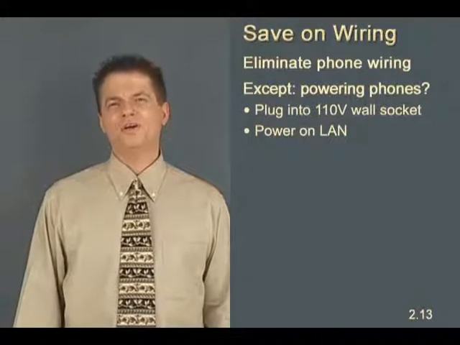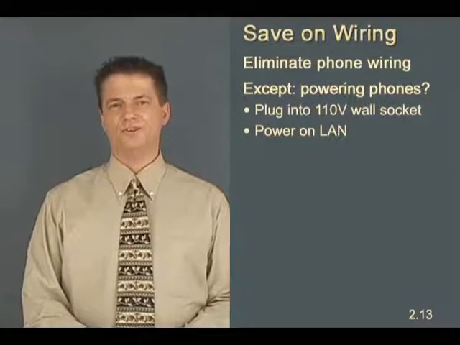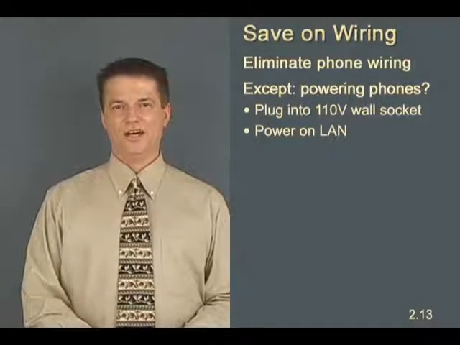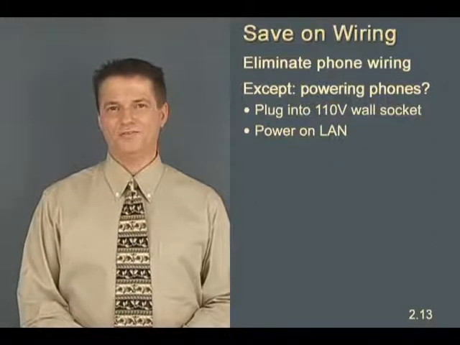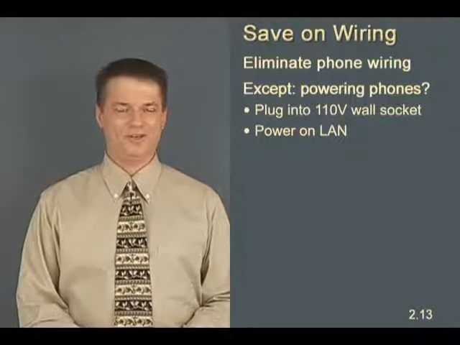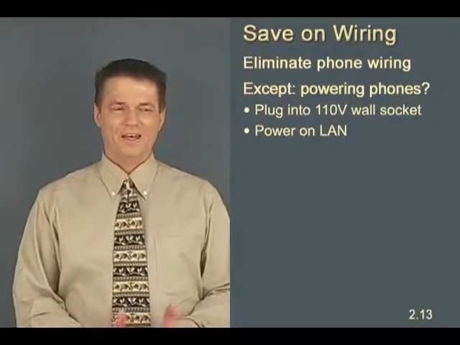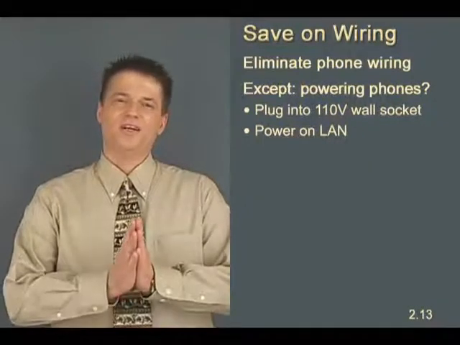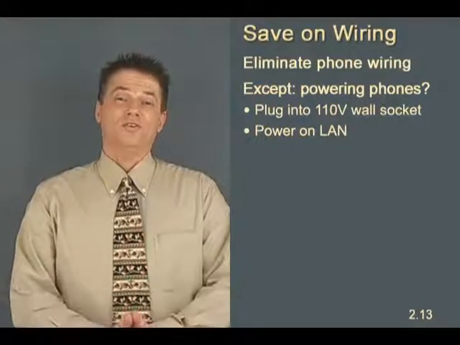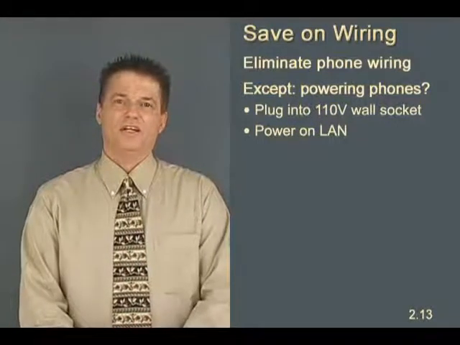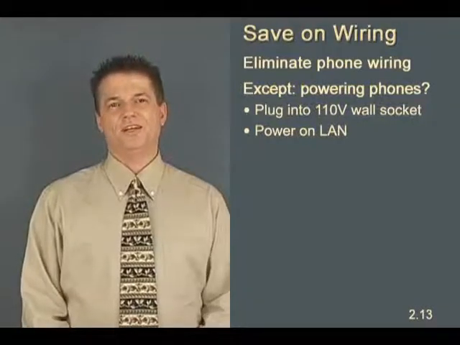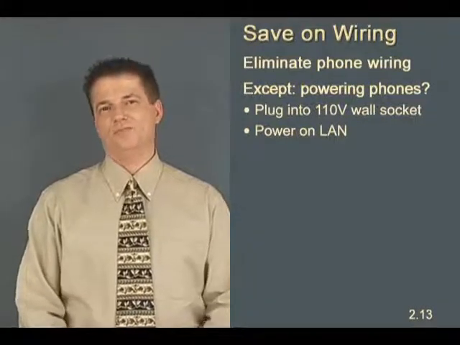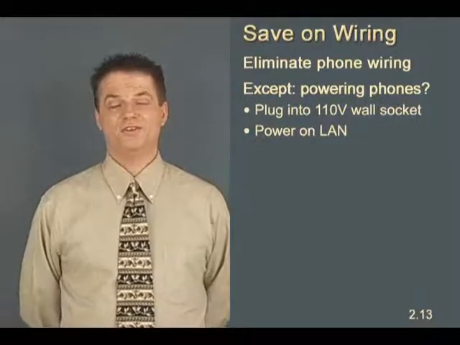So we decide, okay, we are going to power the telephones over the LAN. Now how are we going to do that? LANs were designed for data communications, not for carrying minus 48 volt DC to power telephones. Well, it turns out that for 100 megabit per second Ethernet and 10 megabit per second Ethernet, this is called fast Ethernet and 10 base T, or 10 base T and 100 base T, you might hear this called.